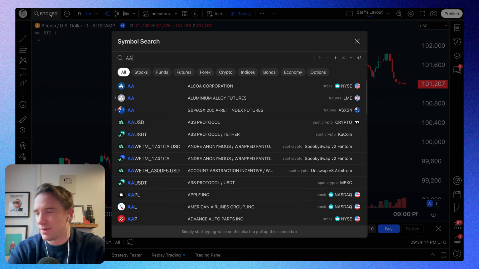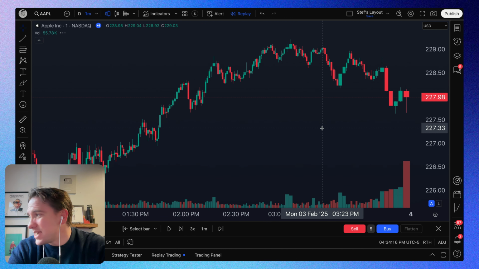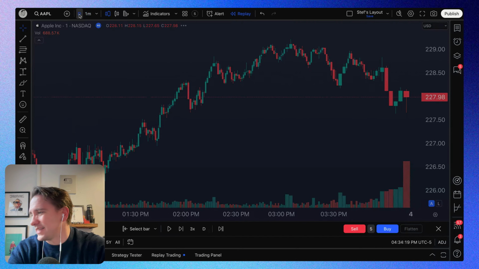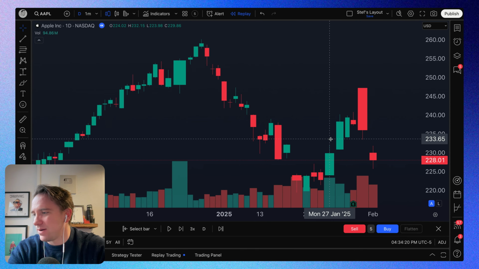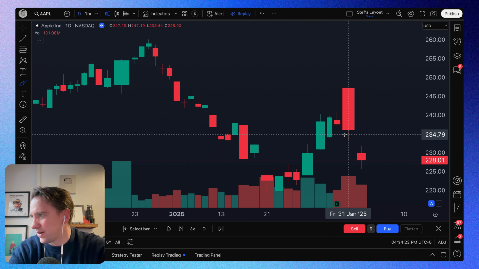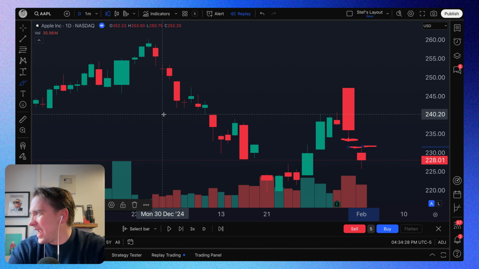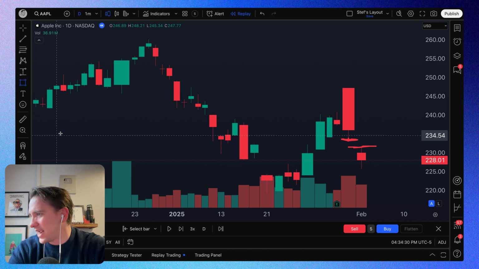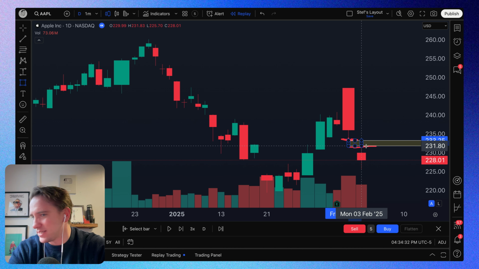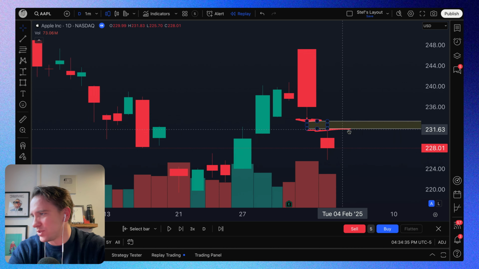I'm going to come back to that, but let me go back to Apple, because another trading strategy that does exist is called gap fills. Now, recall we've got this gap here. So here's the close here, right? I'm trying to get my marker on it. And then here's the next day. And if you color in this area, there's an empty space. So this empty space between the two points.